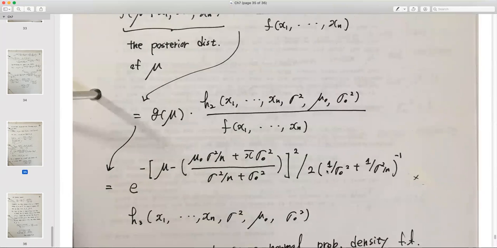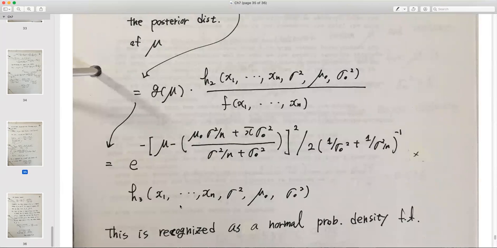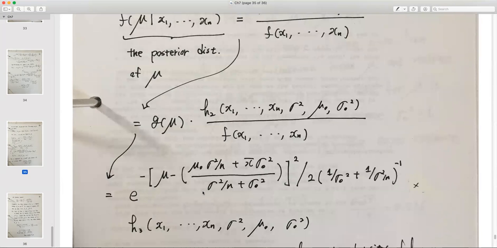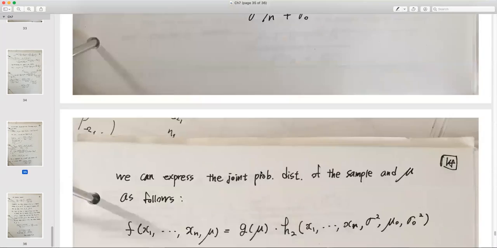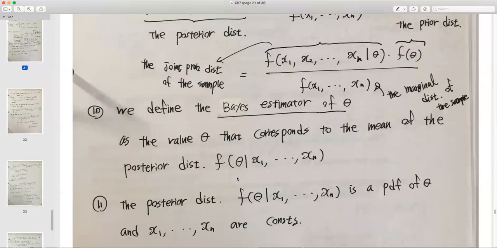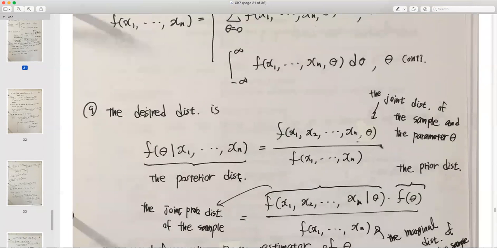I know it's just too complicated, the algebra, right? But you don't have to specifically figure out h1, h2, h3, the three functions. Focus on the exponential term, okay? And you need to understand all the terminology in the Bayesian approach: the prior distribution, the joint distribution of sample, the joint distribution of sample and parameters, and the posterior distribution. Okay. Next time I'll look at the online problems. Let me stop here.